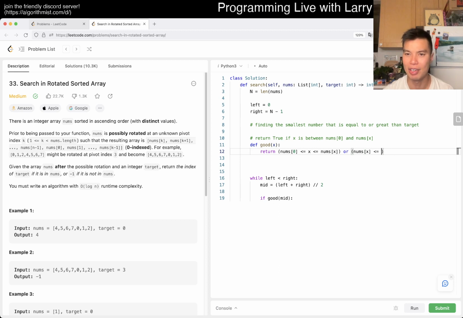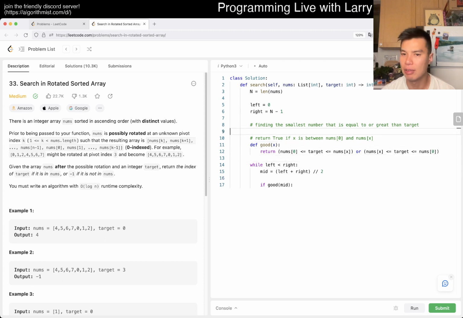Oh, why X? I meant target. That's terrible, man. Right, something like this. And if this is inside, that means that... It's a little bit awkward, to be frank, to make sure that we're here, right? Because I think the way that we're doing it is not quite this. This isn't quite what we want necessarily, so maybe another way.